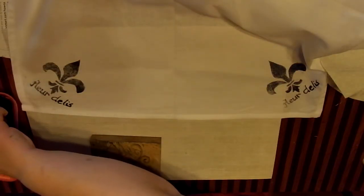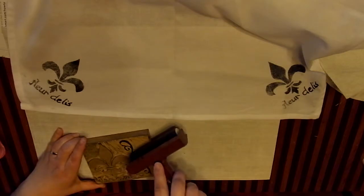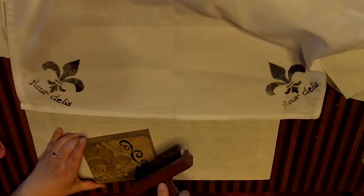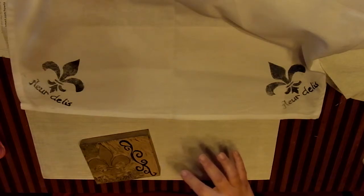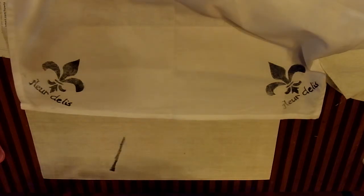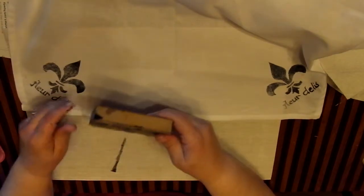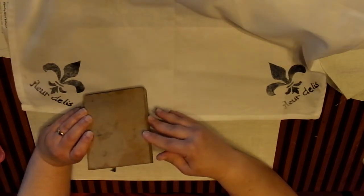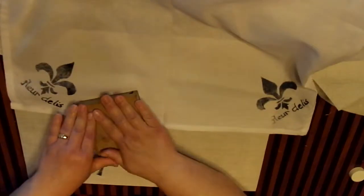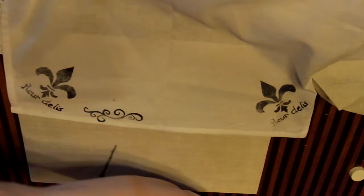Alrighty, now we'll give this scroll design on the edge a try and see what that looks like. Oh, pretty. I like that. That is lovely.